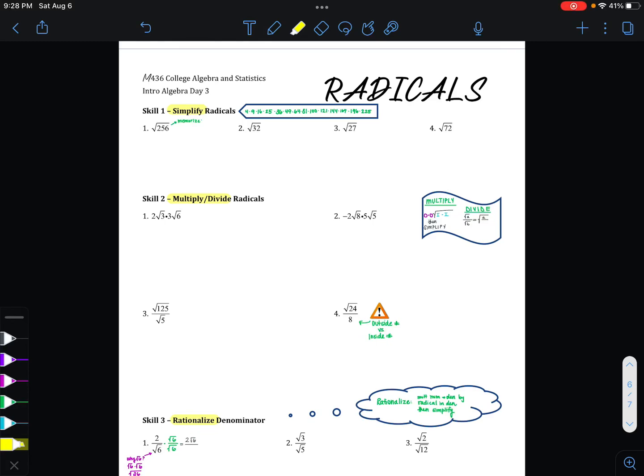All right, here we are, our last big algebra topic before we get into the good stuff this year. We're going to look at radicals. So radicals, we're going to keep it simple with just square roots, an index of 2, no cubed roots or fourth roots or anything like that quite yet. And we're going to look at how to simplify, multiply, divide, and then rationalize. So let's get to it.